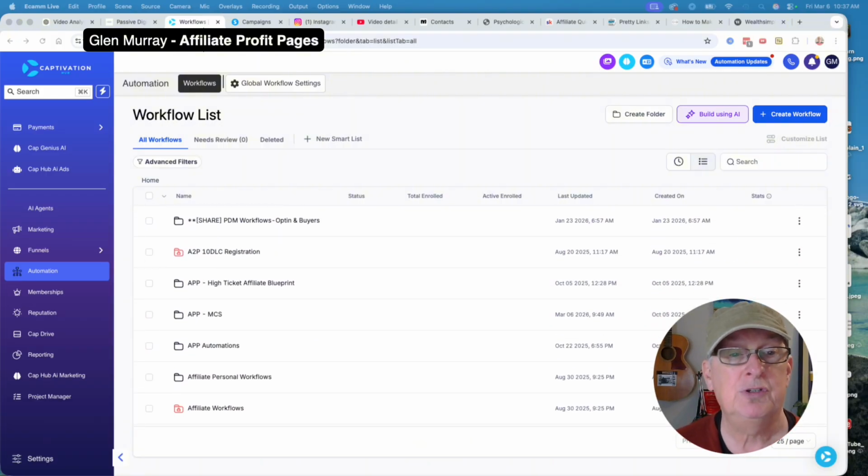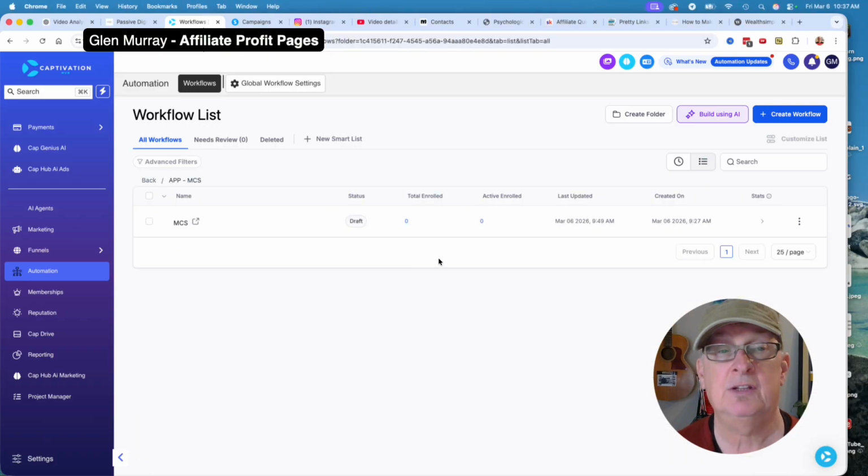One of the programs I promoted for a long time, and made a lot of money with, is called AI Cash Machines. Now, the owner of that is removing AI Cash Machines and just selling their high ticket ones. So I want to move that campaign into this. I haven't done it yet. So I'm going to go into here and hang on, let me go back here.